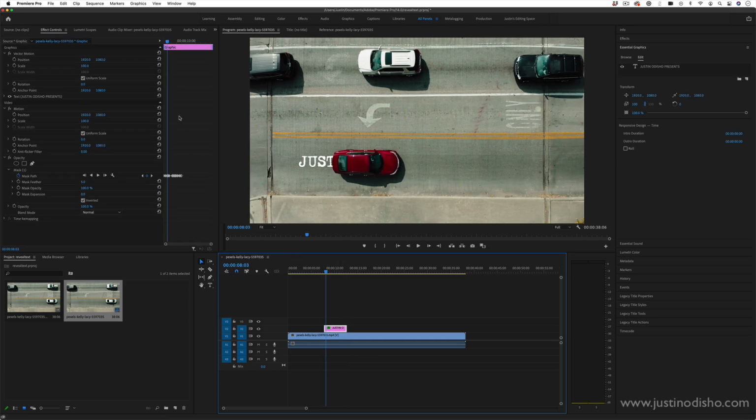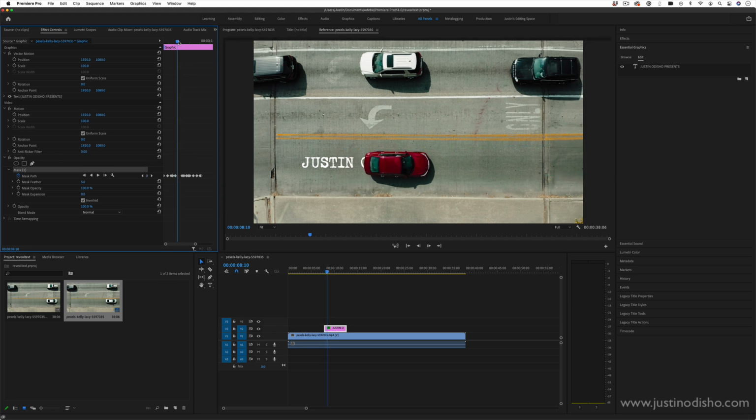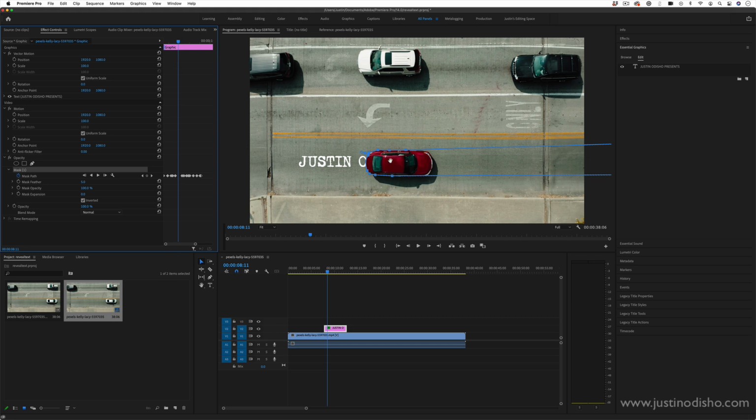And if you did need to adjust things, then you can just go in there. Make sure you have mask one highlighted. And let's say like right here, we got ahead of ourselves or something. You can always just fine tune it. Make sure there's a keyframe there as well, or delete keyframes and change them.